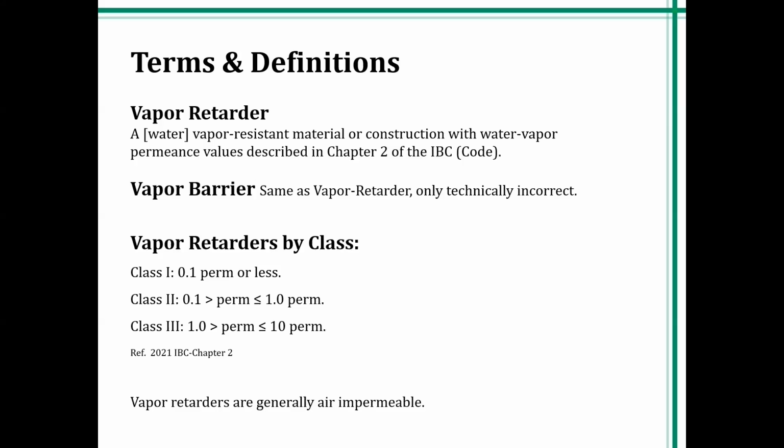Vapor permeable air barriers are defined in Chapter 2 of the code as any material or construction having a moisture vapor permeance of 5 perms or greater. And again, I've seen a very few sharp-eyed specifiers use that definition when they're specifying vapor permeable air barriers. Again, the majority of the industry tends to default to 10 perms as the minimum threshold for vapor permeable air barriers. So I'm going to move on, but I'm throwing a lot of stuff out here.